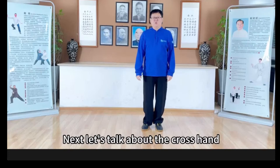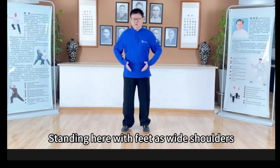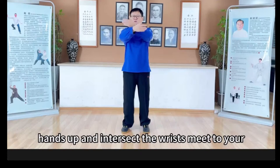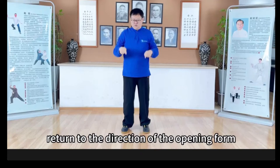You can see the posture. Standing here with feet shoulder-width apart, this is the posture of the opening form. Lift both hands up and the wrists meet at your collarbone. Palms face backward, outward. Standing here, this is the crop hand. We need to return to the direction of the opening form.